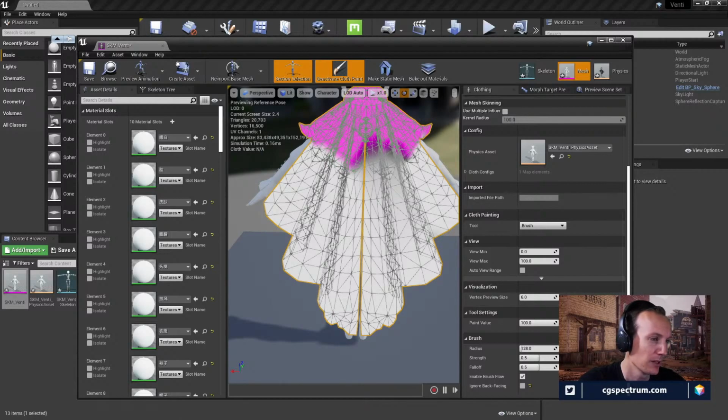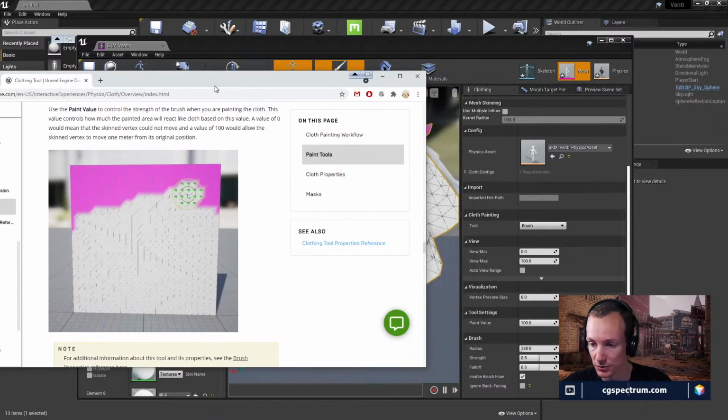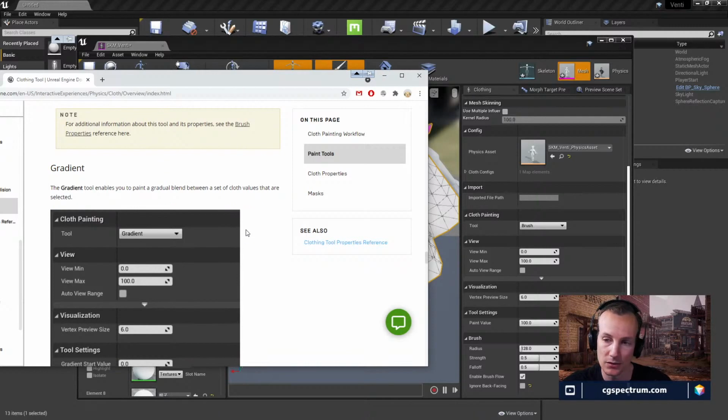This value controls the painted area. A value of 0 would mean that the skin vertex could not move, and a value of 100 would mean that the skin vertex could move 1 meter from its original position. Oh, it's allowed to move 1 meter from its original position. So right now my paint value is at 100, so I definitely am making it so that it can move a lot. Maybe it doesn't actually settle like real cloth. It just kind of has the overlap if some movements happen. Which would lead me to say, we should get some animation on this character so that we can see what it does.